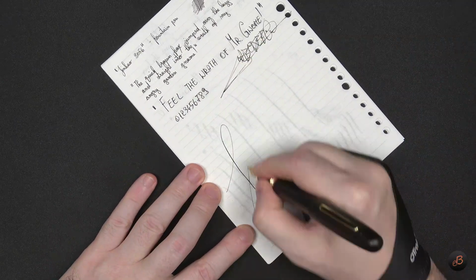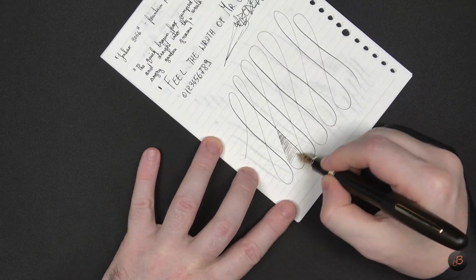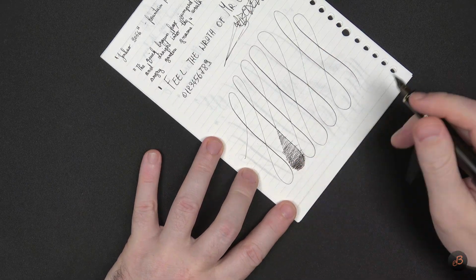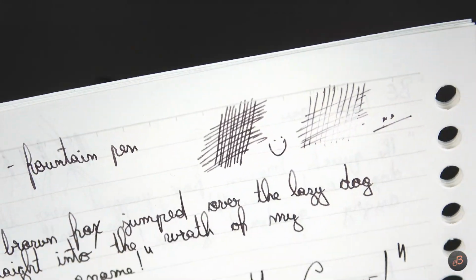Definitely a little bit top heavy for writing. I like it more unposted for writing, and for drawing I do like it posted because it gives me some extra length to play with. Speaking of, let's dive into the scribble and see what we can get with it.